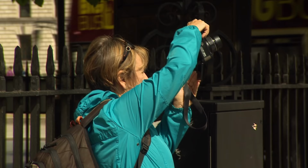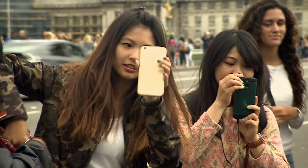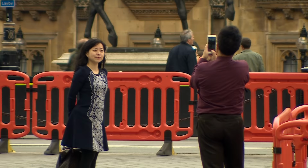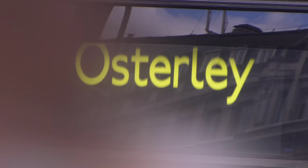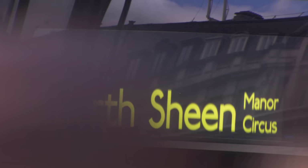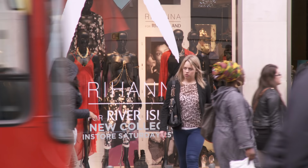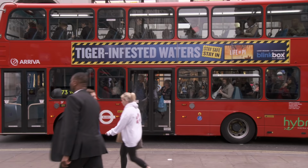But I would hasten to say that not all cards actually include public transportation. This means that some cards could appear very expensive, given that you have to add additional public transport. London is a classic example of this. The London card, the one-day card, is £55. If you want to include public transportation, it will cost an additional £14 for the day. That brings it up to £69. That's a lot of money for one day's pass.